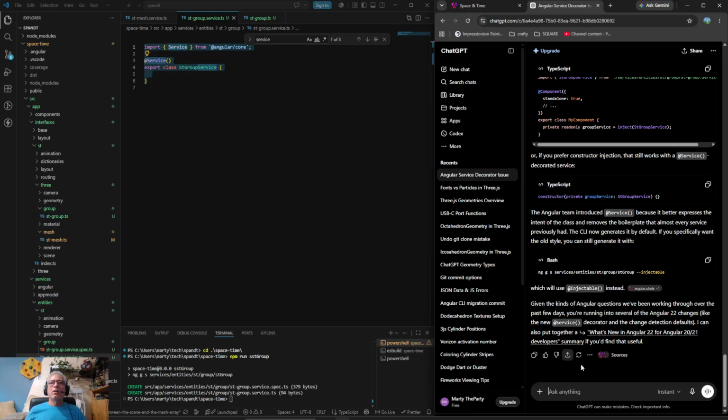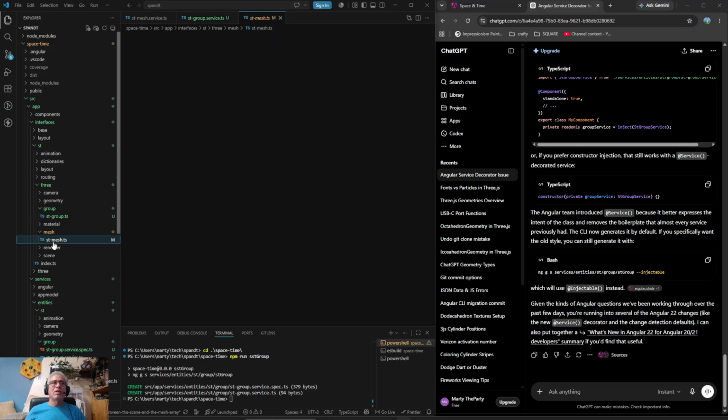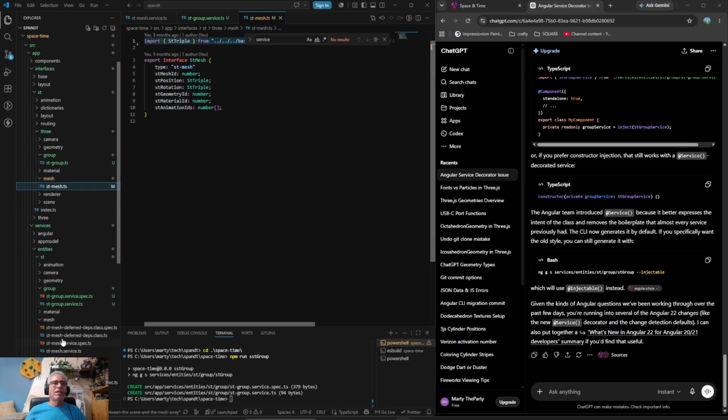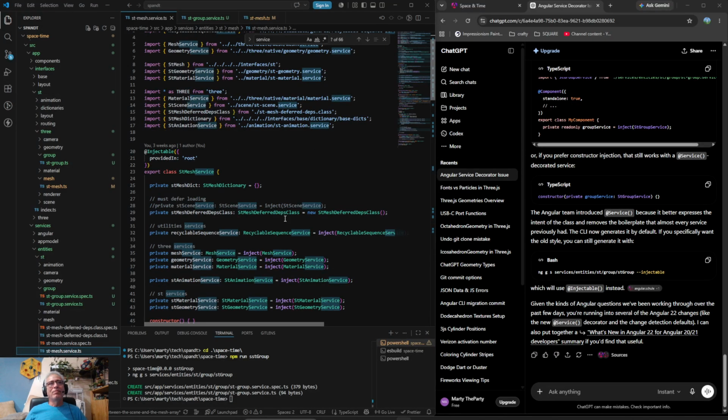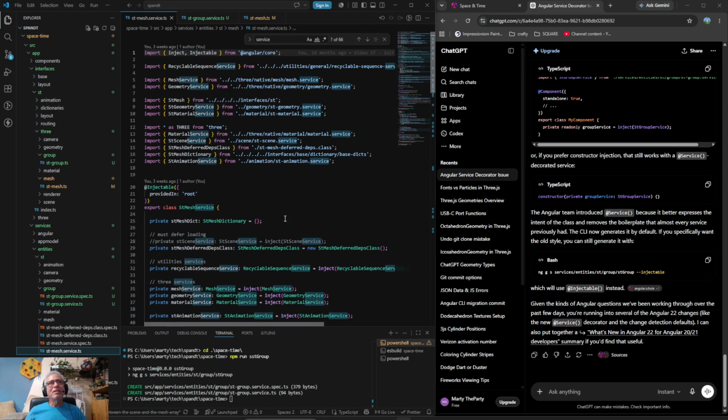Now, it'll be interesting to see if they ever deprecate this method or this method here. I don't know. There'll probably be a day where they deprecate creating services this way, and I don't know how their upgrader would even know that this is a that.